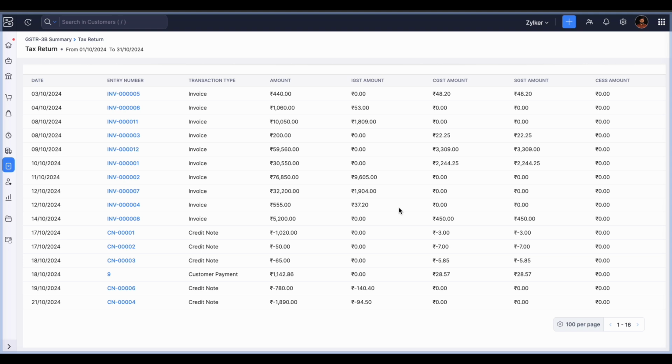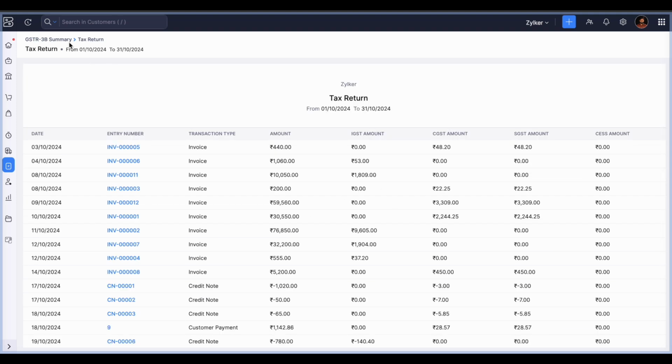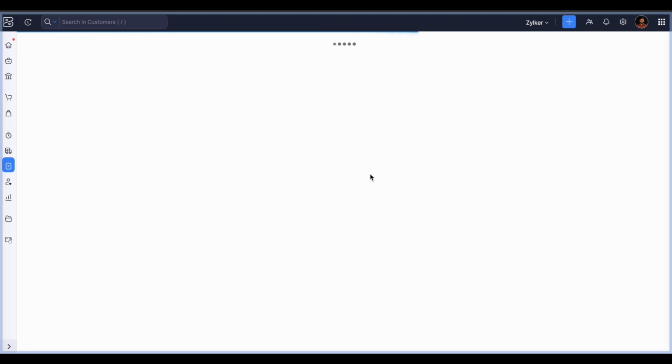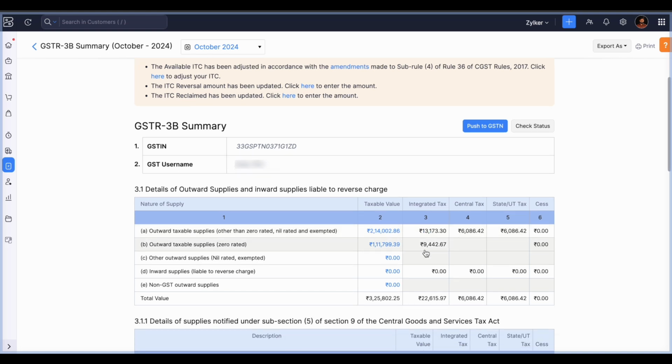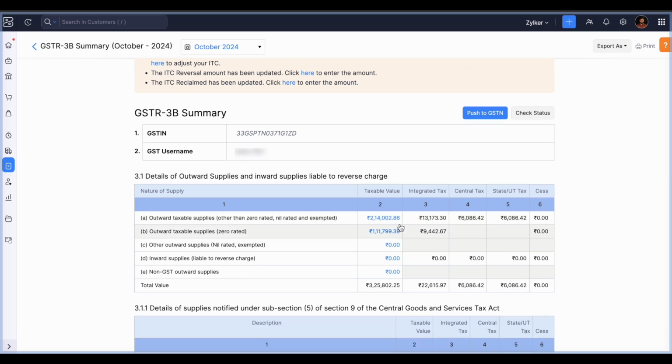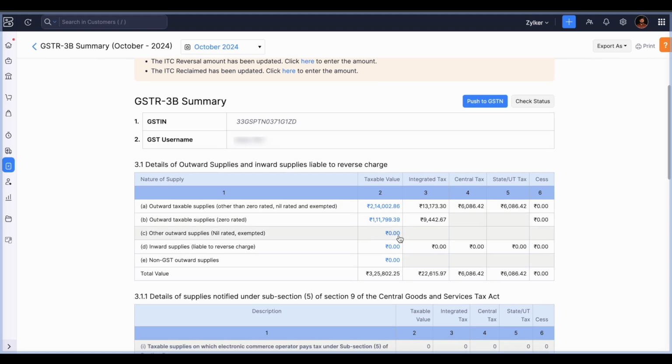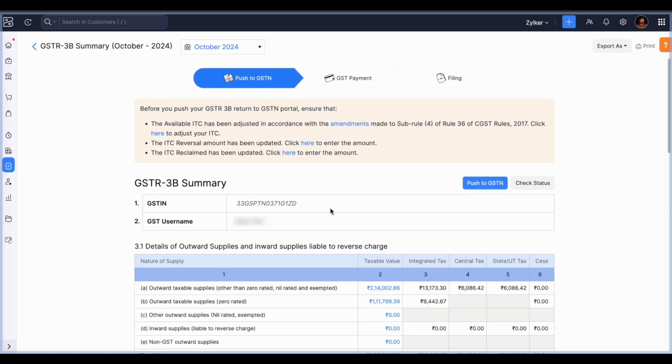This is because the transactions displayed here are the transactions created in Zoho Books. However, if you have made changes directly in the GST portal, which are not recorded in Zoho Books, the updated value from the GST portal will be displayed here. So now you can identify the difference. In the summary page, the values shown are populated from the GST portal.